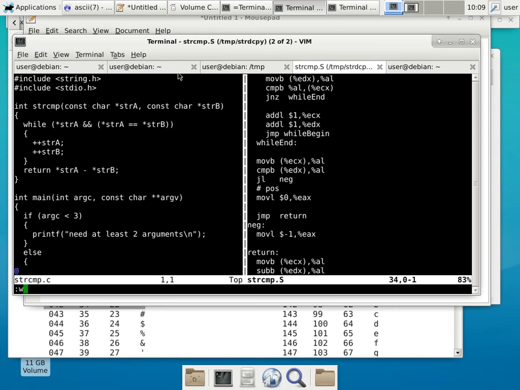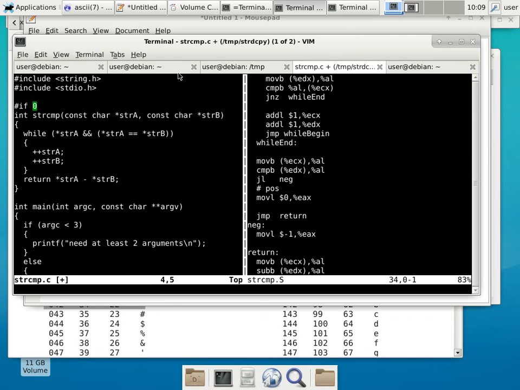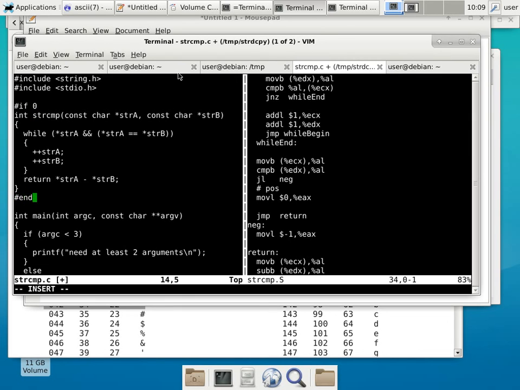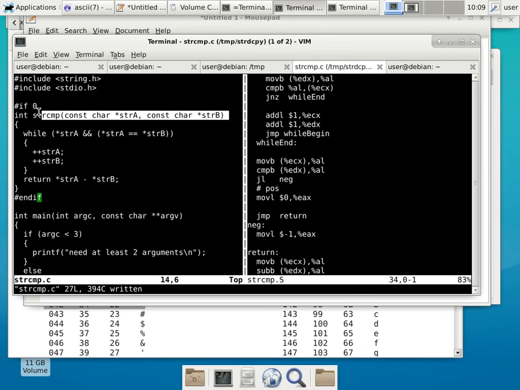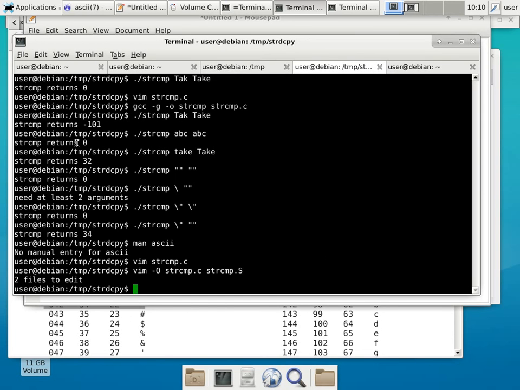Okay, so let's see. This means I need to comment out, well, actually I can comment out the entire thing. And this is a neat, easy way to comment out stuff. Remember, pound if 0, pound end if, we're using the C preprocessor to take a chunk of the program out of the entire thing. And this time I can take out the prototype as well, because this prototype, as it turns out, is already in string.h. So I don't need to have a duplicate string compare prototype. All right, so let's give it a try.